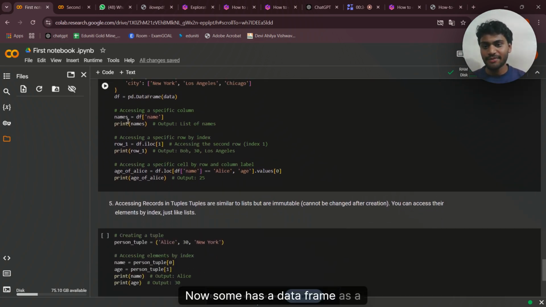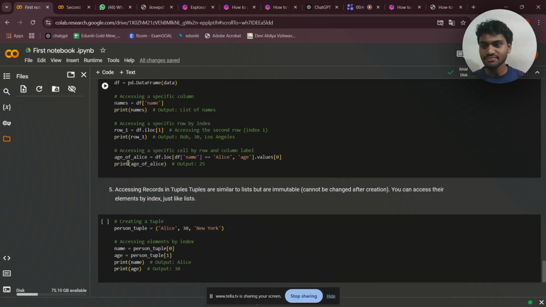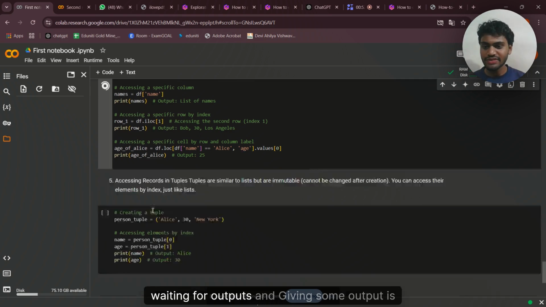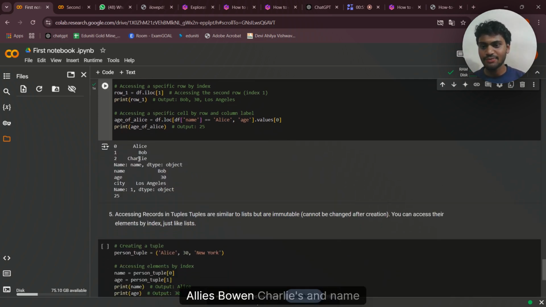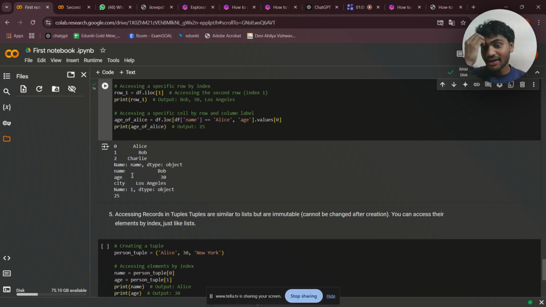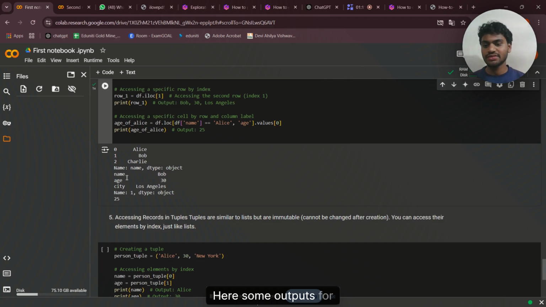Now we have a data frame, print name also, and we access specific cells by row and column, print age of Alice. The output shows 0 Alice, Bob and Charlie, name, dtype object. So basically name Bob, age 30 and city is Los Angeles. Name 1, dtype object, 25.